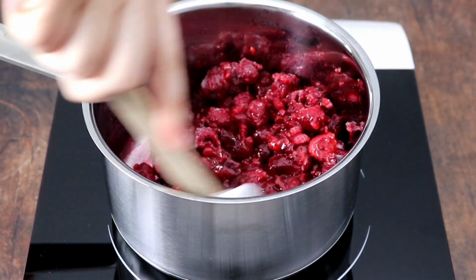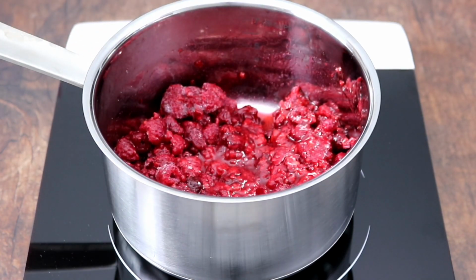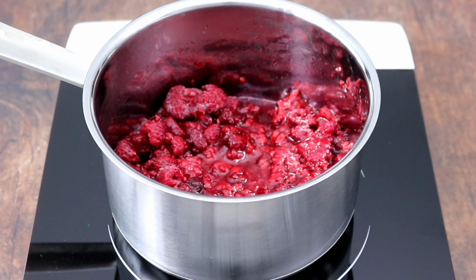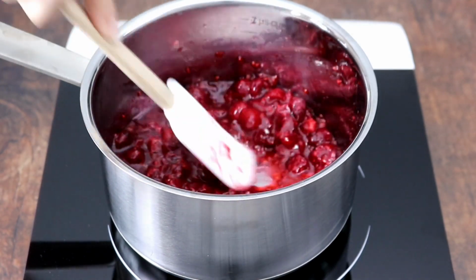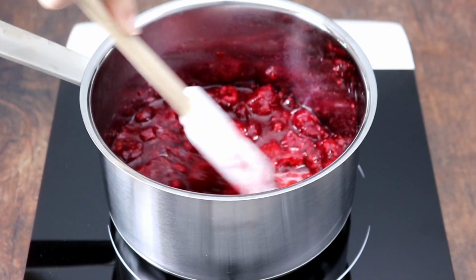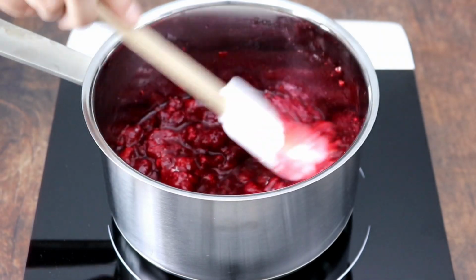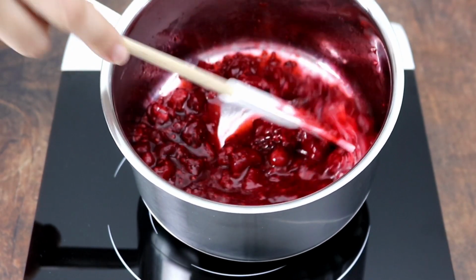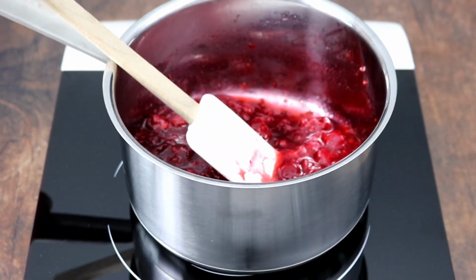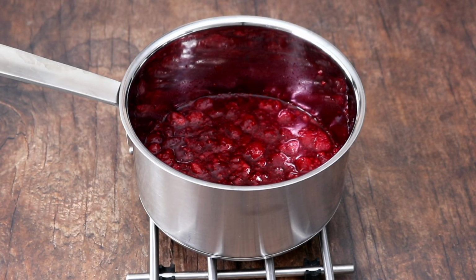Make sure you stir from time to time, and if you find that the heat is too strong, bring it down a little bit. As you can see, the sugar has dissolved completely. We're gonna cook it for another minute or so, and it should be done. And that's it. That's exactly what we're looking for. All the sugar is gone. Now with my hand mixer, I'm gonna puree my raspberries.